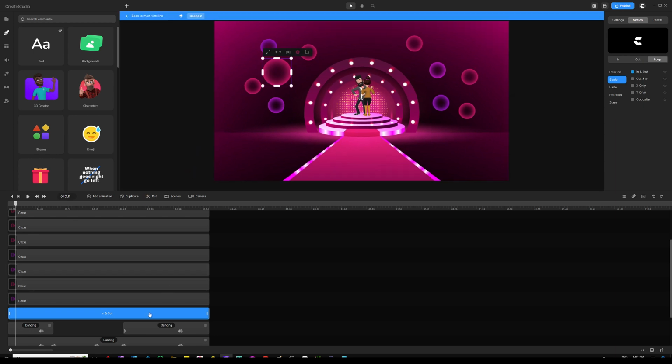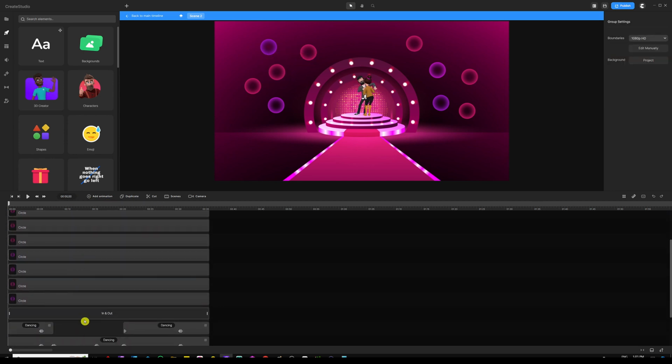Okay, now this is scaling up really much. So we're going to go back into the preset settings and then change the zoom in, and let's do 4, for example, and see how that looks. Okay, I think we can also make it smaller. So we can go with 3 instead, and then go back and take a look. All right, perfect. So now we need to apply the same animation on all the other glowing lights.